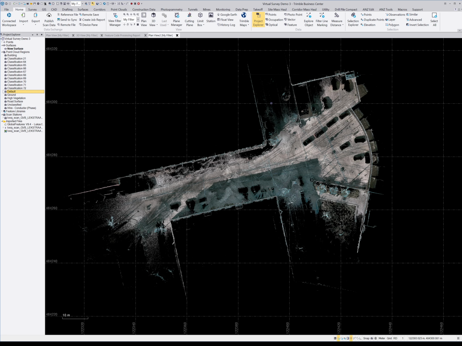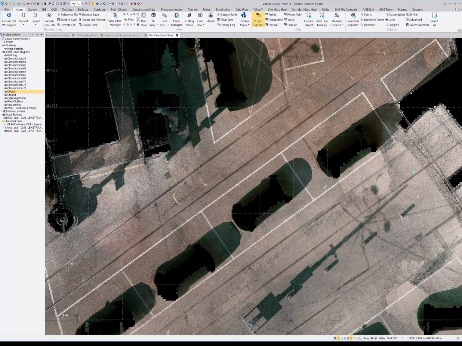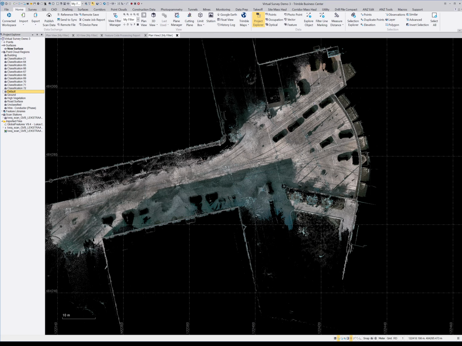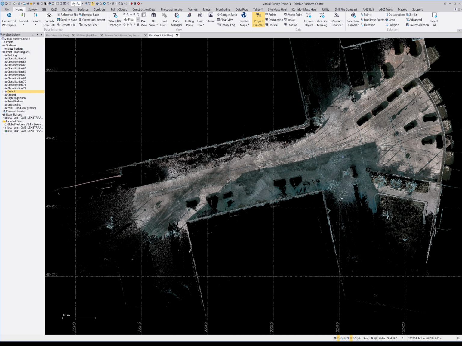I've already downloaded the point cloud and the ortho off of our web application, and to bring them in you just need to set the coordinate system. So go in here, I've got everything set up properly, and then you just drag and drop everything in. I've got the ortho and the point cloud dropped in. To start, I'm going to look around and make sure those are lined up well. You can see the point cloud's all classified. Classifications are done automatically in our pipeline.